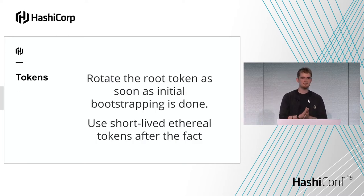Tokens — when Vault is first initialized, you get a root token and that's pretty much the keys to the kingdom. It can do anything: initialize, re-key, have permissions to everything. You should use it only for very small initial bootstrapping, then set up authentication methods and create sub-tokens after that. As soon as you've done that, you should be rotating that root token away. I actually recommend taking the audit logs and alerting on or monitoring when a root token is used — that should be an extraordinary event. If a root token is being used in the middle of the day, something has definitely gone wrong.